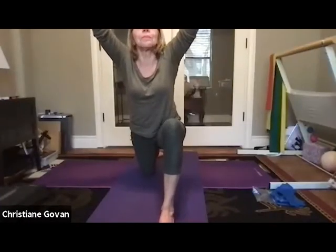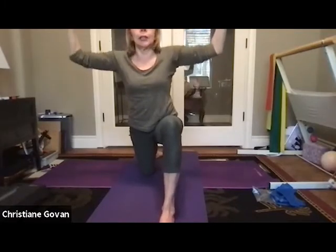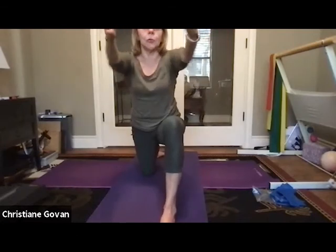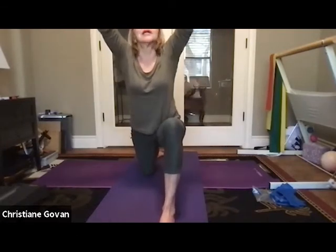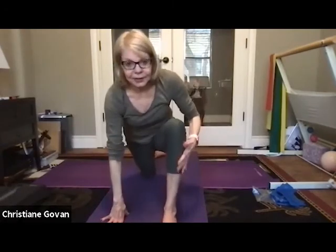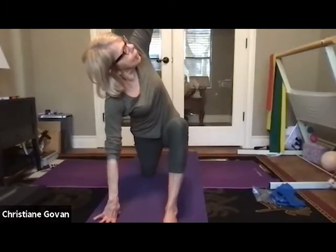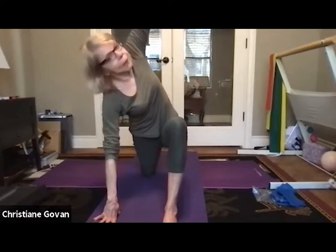Oh no, we didn't start with pigeon. We started with inhaling up into our low lunge, looking up to the sky. And again, you can also bring those arms to the side or forward if there's too much tension here. Breathing. And exhaling down. Placing here the opposite arm that's inside the leg, turning the chest to the side and lifting that other arm straight up. Looking up and breathing.